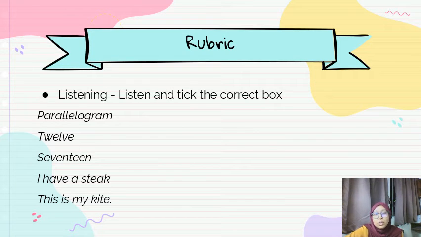Okay, now we move on to the rubric of the assessment. Basically, because I use multiple choice questions and fill in the blank type of test items, the rubric that I have prepared is only for the listening and speaking parts. Because for the MCQ part and the fill in the blanks parts, the questions are easy, where it should not be a problem for other teachers to use my questions, and it should not be a problem if they want to mark it.